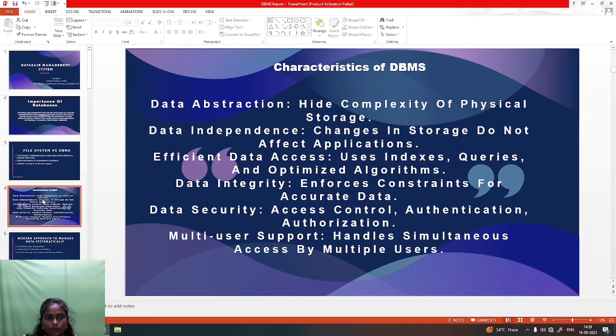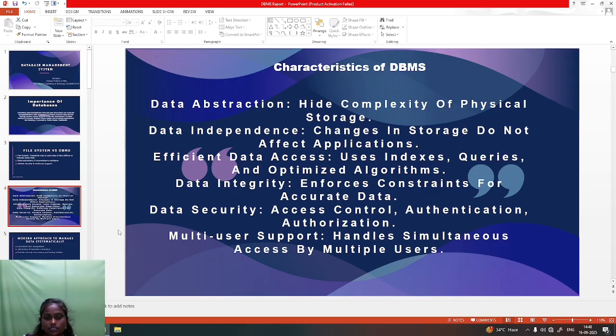Characteristics of DBMS: data abstraction, hiding the complexity of physical storage. Data independence means changes in storage do not affect applications. Efficient data access uses indexes, queries and optimized algorithms.